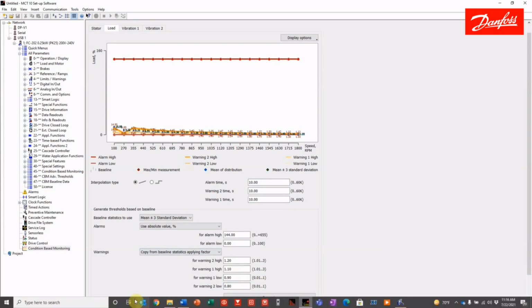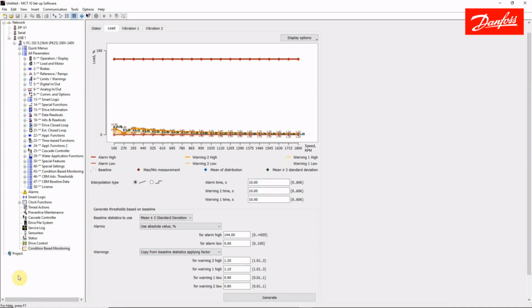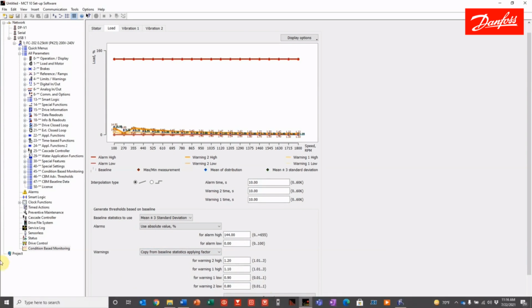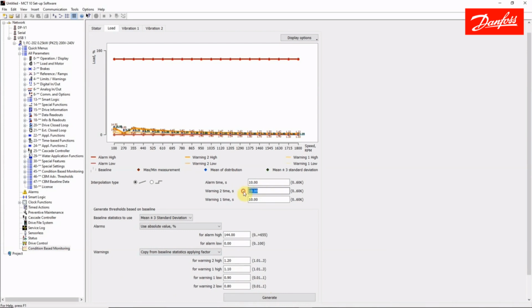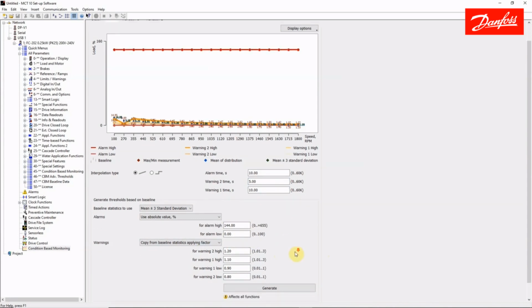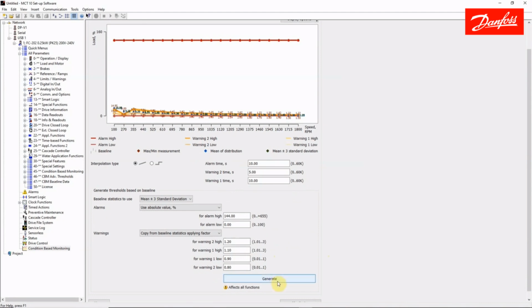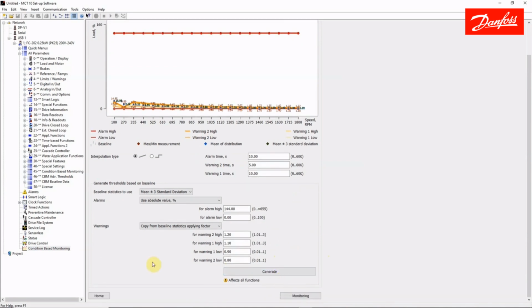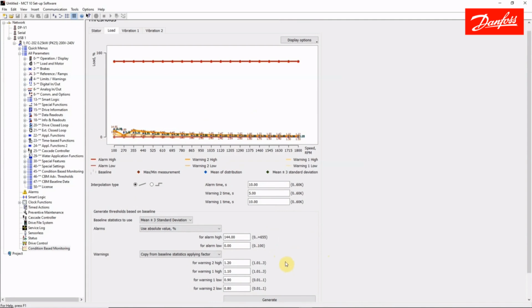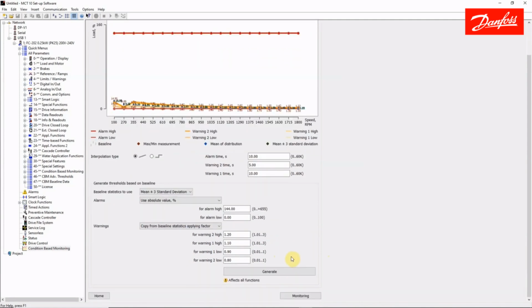And we're going to make our time delay for warning number 2 again 5 seconds, just as we did during the stator setup. We can choose to generate here, and this button can be useful whenever, after we're commissioned, we need to come back and make any adjustments. But we feel this is really a good starting point, and this is where we'll do the generation after we do the vibration setups.